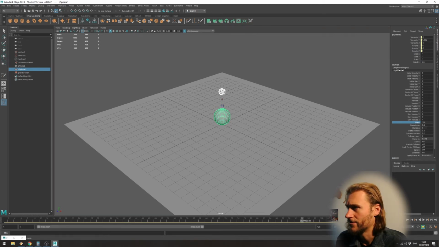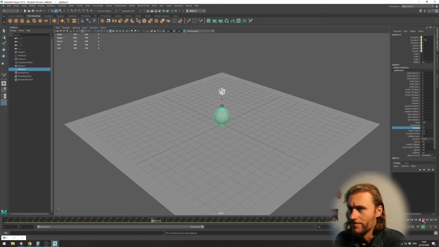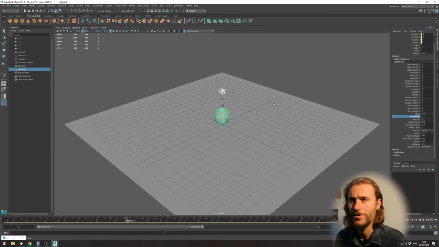So maybe I have tons of mass, so it will be like, boom, like a very heavy ball. And you can change the bounciness and the damping and all kinds of things you can change. And it will become ridiculous because I don't want that amount of damping. And maybe the bounciness should also not be as much because it's a very heavy ball, right? So it should not bounce at all. And the friction and so forth. So you can play around with that.